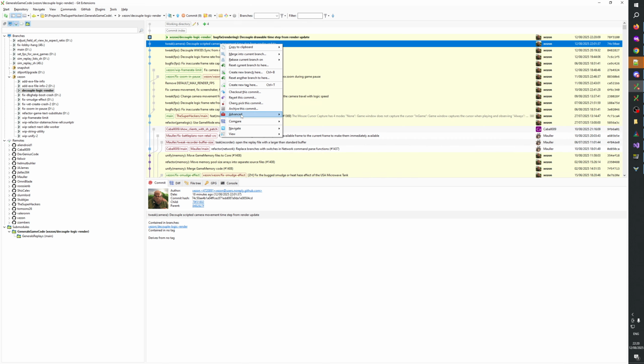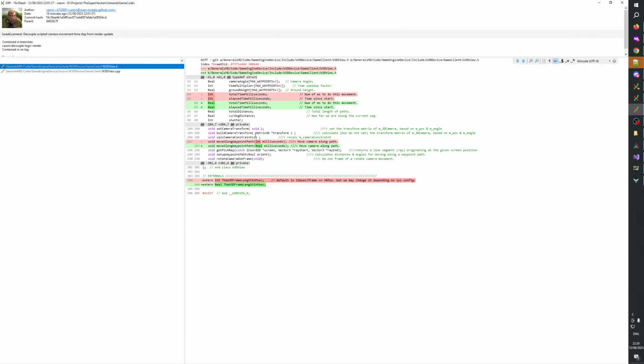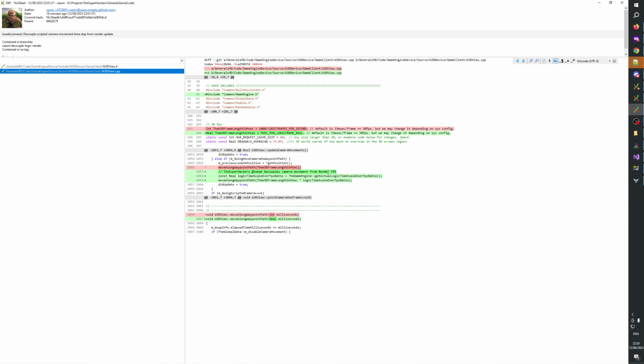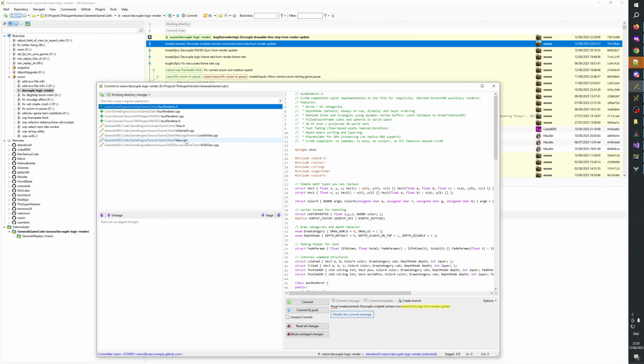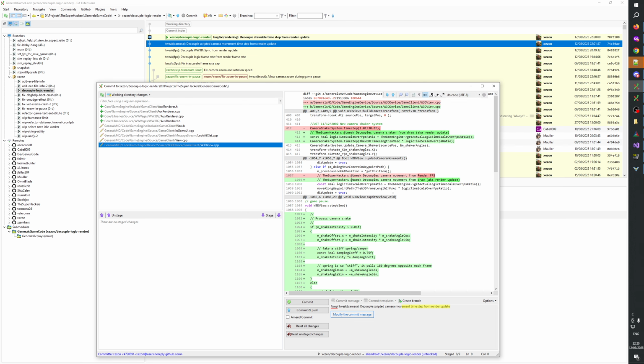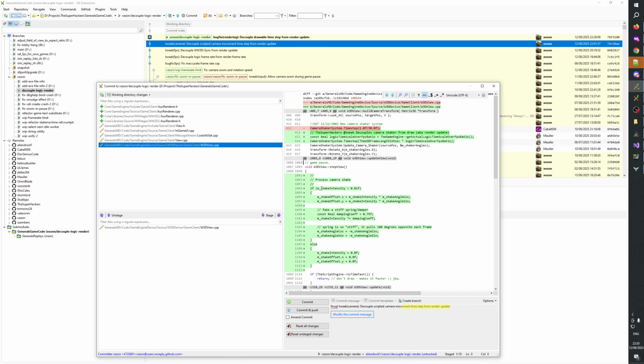Good, then we make a fix-up commit for this one, which had this text here.